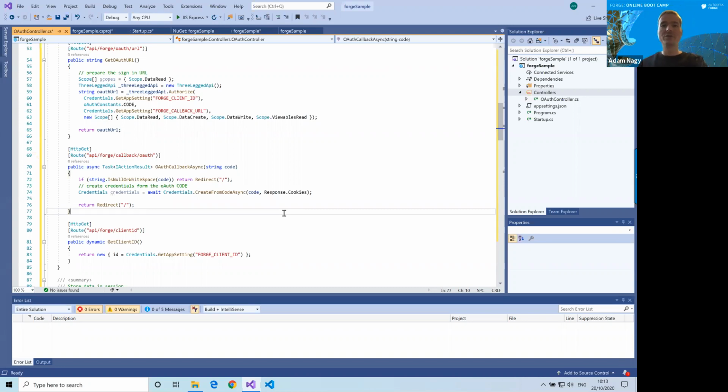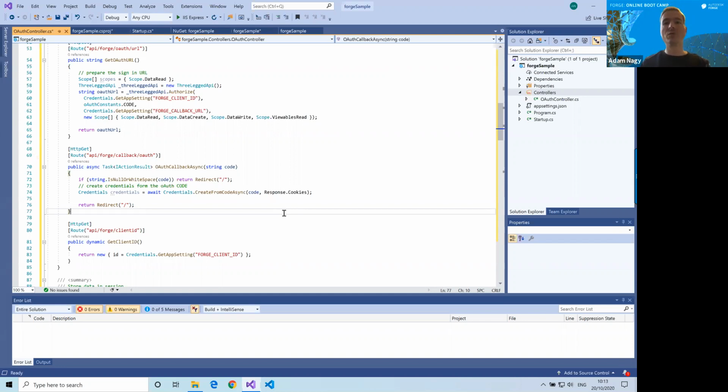You redirect the user to the login page, and when the user logged in and authorized their application's access to their data, then this website will redirect back to the URL that we provided for our app. And then you get there a kind of token or code, which you can then turn into an access token.